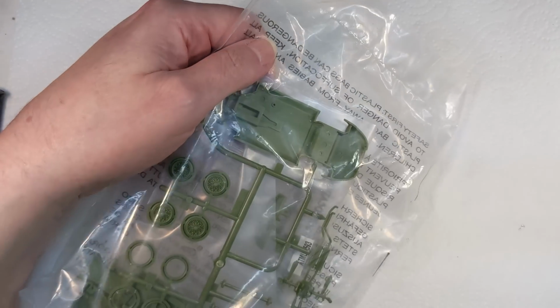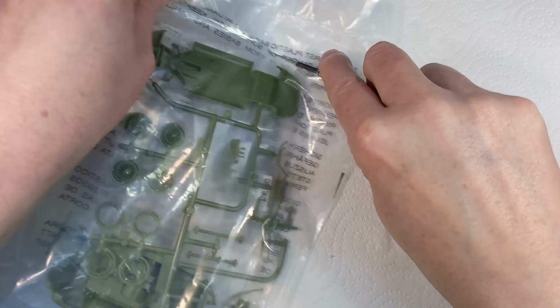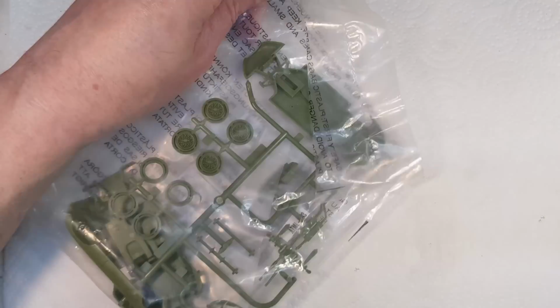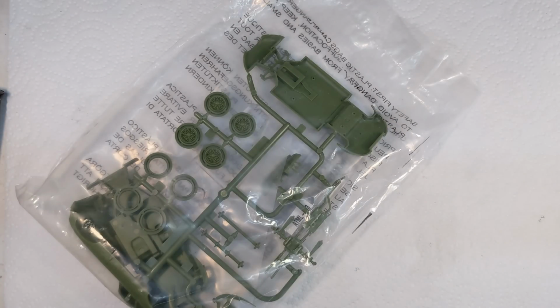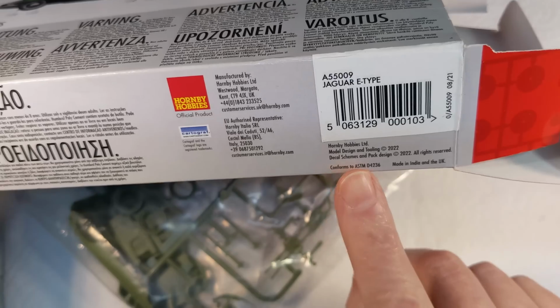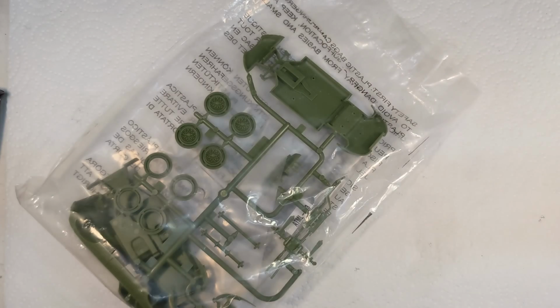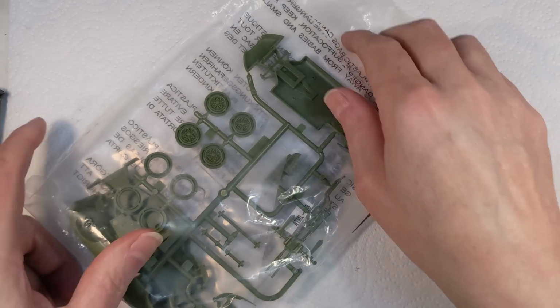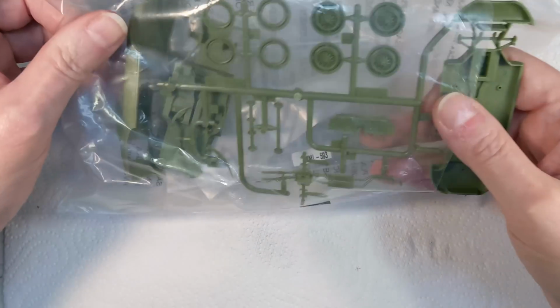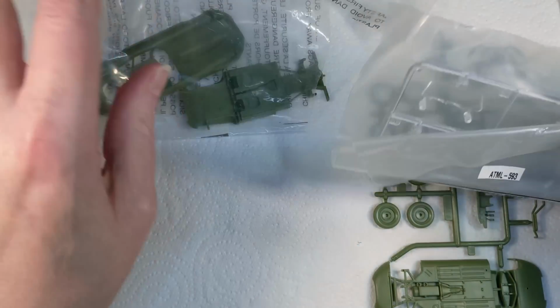Right, let's have a look at the actual kit itself. Now, on the box, hopefully you can see that. Model design and tooling 2022. So this is a year older than the DB5, but again of a similar vintage, if that makes sense. Right, what have we got here?